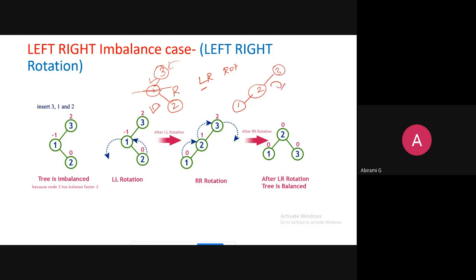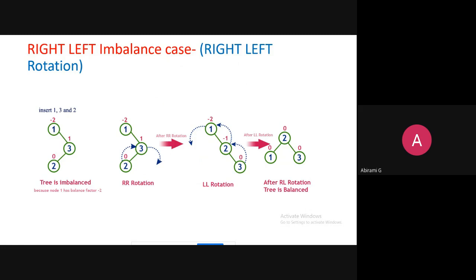Now it requires a right rotation at the upper level. The lower level rotation is left and the upper level rotation is right. So here LR. If the imbalance is a left right imbalance case, the rotation is also left right. First you do the lower level, then the upper level. So it requires a double rotation. If you rotate here on the right hand side, then three will come here, with two as the root and one. This is the diagram. If you check the balance factor, all will be 0, 0, 0. So it is balanced. Now take the right left rotation.